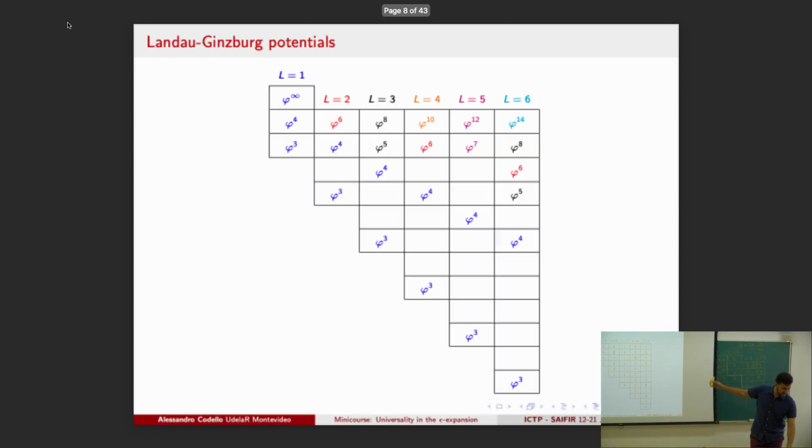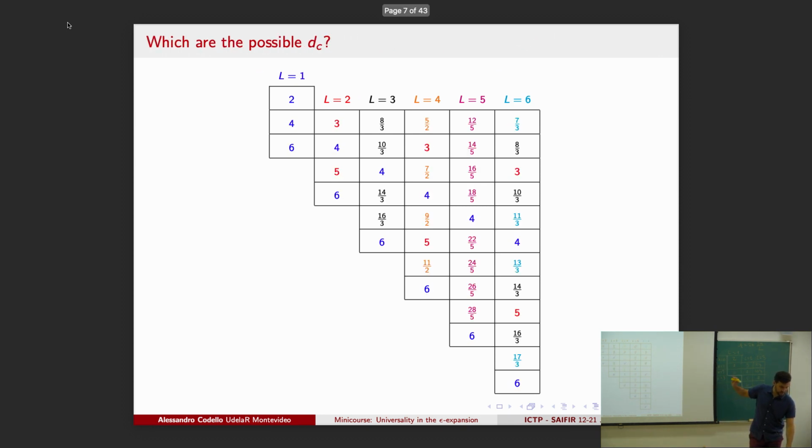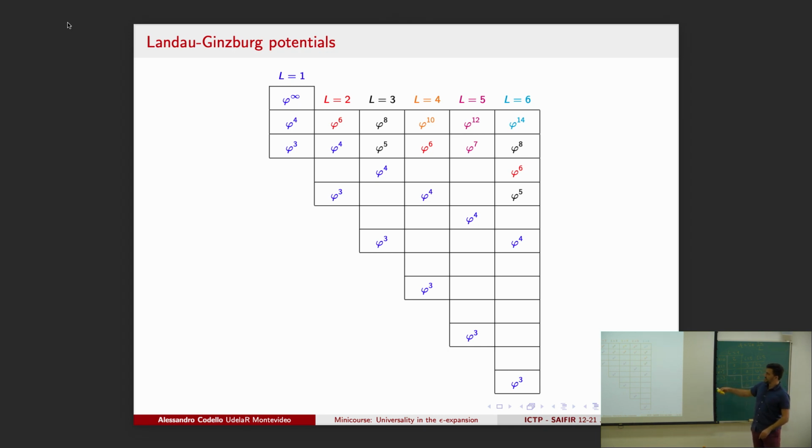Now we have to do another thing. We have first of all to ask which one is the marginal coupling, the marginal operator in that dimension. To do that, we just need to remember what is the dimension of the field. You know, what is the dimension of my field? It's k to something. How do I know that?